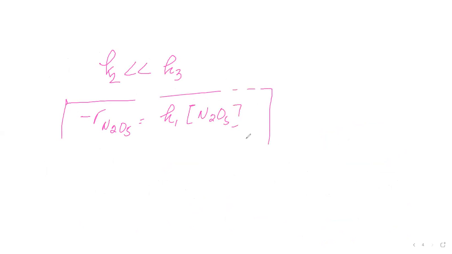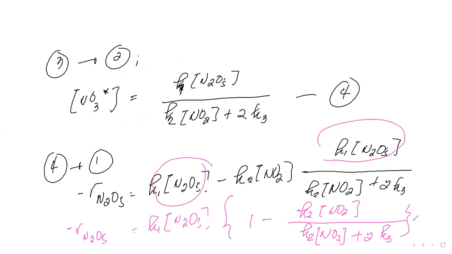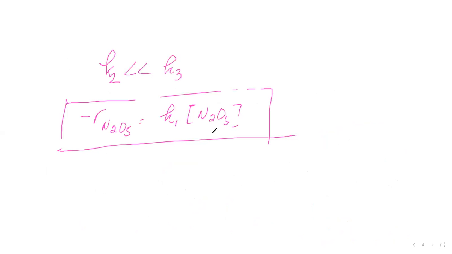It's a first order decomposition. Why? I'd like to go back to the previous so you will see. If this is very small compared to this, because this is the reverse reaction of the first reaction, a very small value divided by a very big value will result in a very small value. It's like subtracting 0 from 1. So this means this is 1. Like saying this value would be more or less 0. A very small value divided by a big value will be a very small value. So that would be 0. This is 1. 1 times this will yield this final rate law.